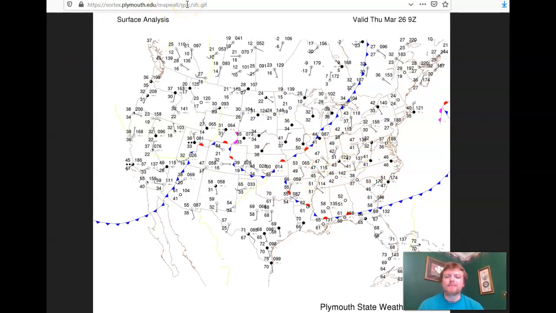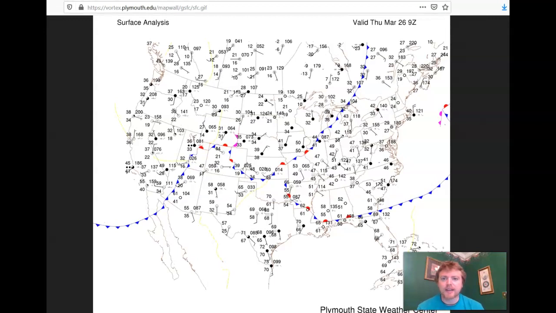So what I wanted to show you guys and give you a little bit of examples of is when we draw contours for pressure, sometimes those can look a little bit trickier than what we see when it comes to temperature.